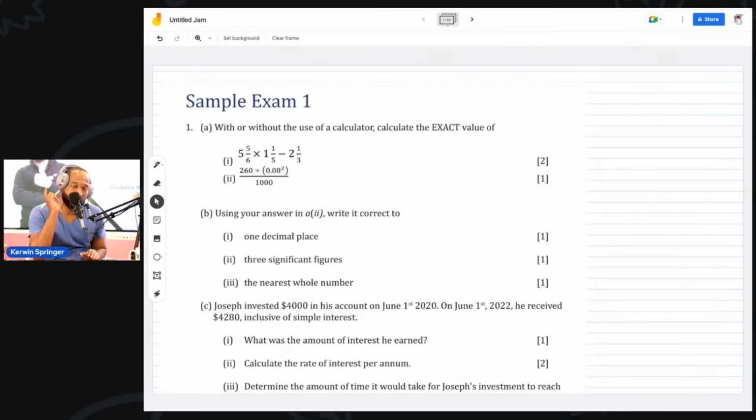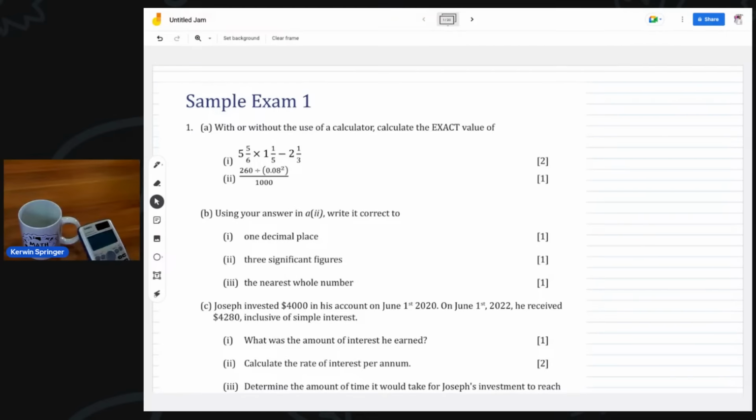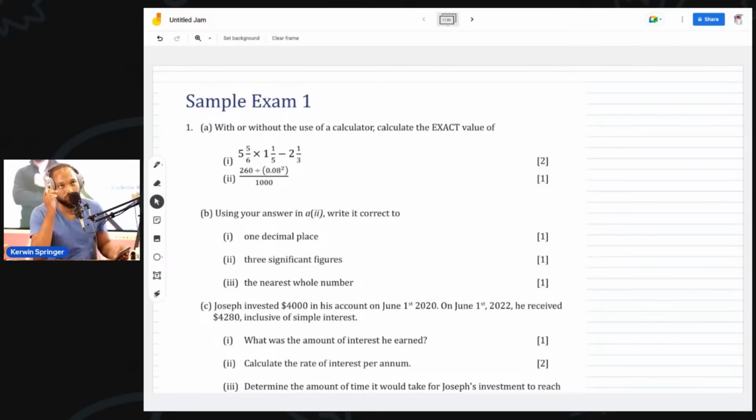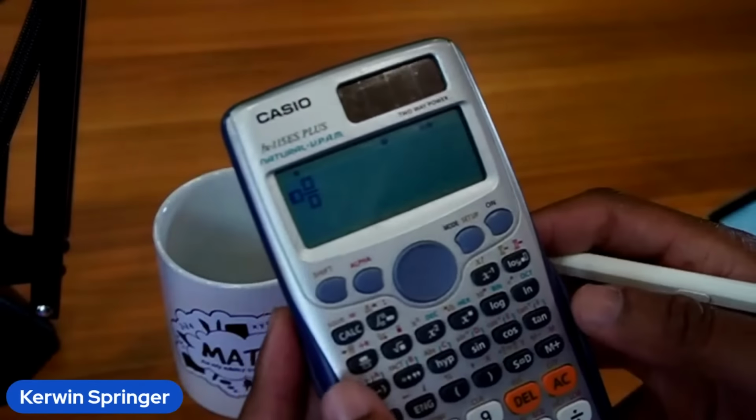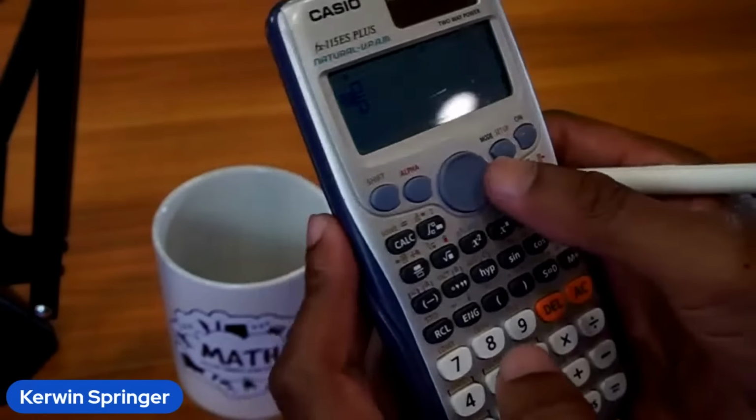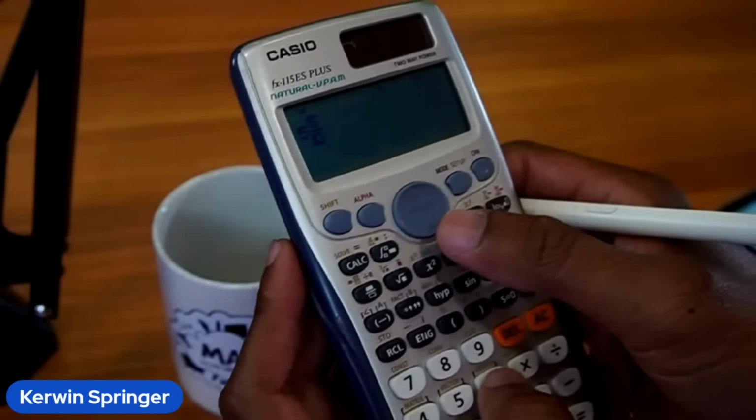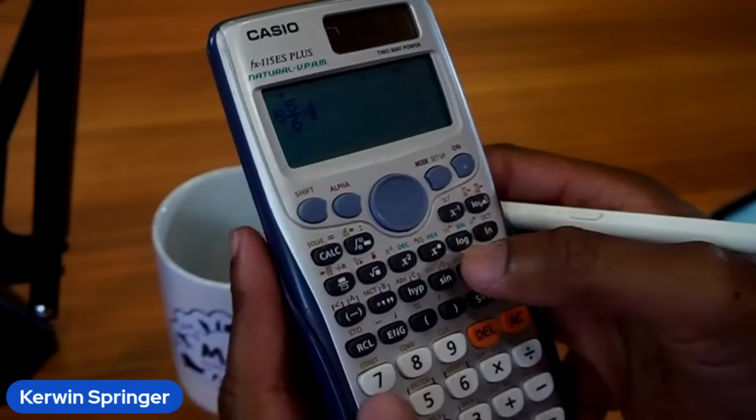That is the very first thing I want you to do in the exam. Like, the first thing you do in a maths exam is look at question 9, the circle geometry question, and you think up of all the ideas that you have to find the angles and you write it down as fast as possible. And then you go back and do question 1. But when you start question 1, if they say use a calculator, use a calculator. Just make sure you get the answer.